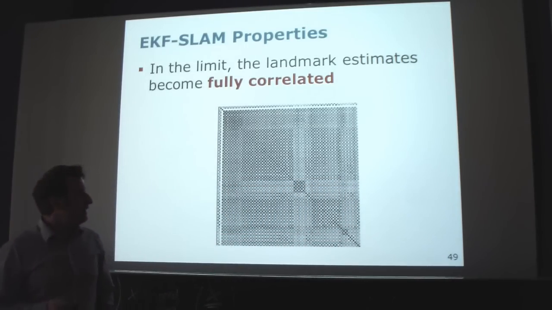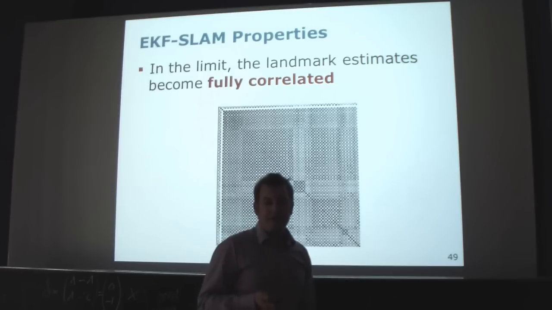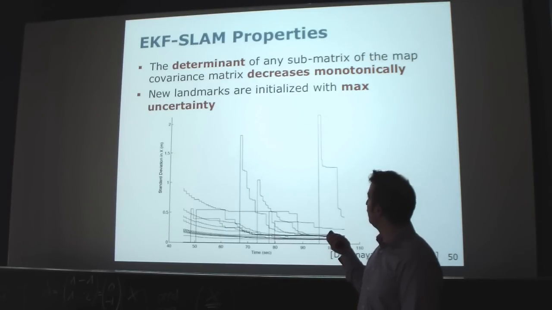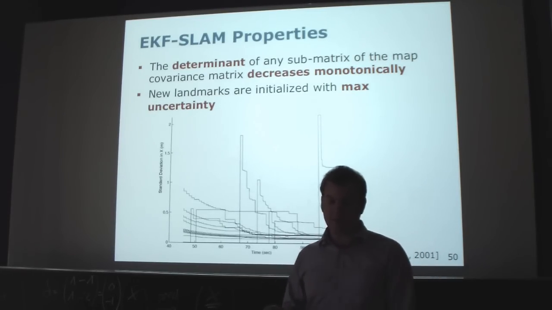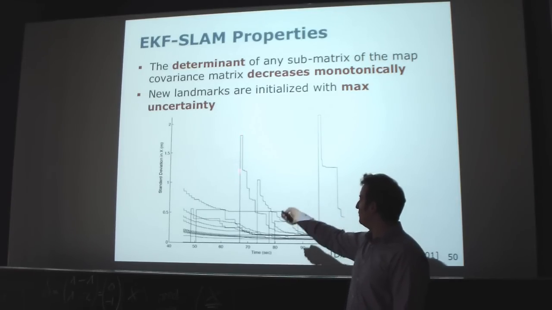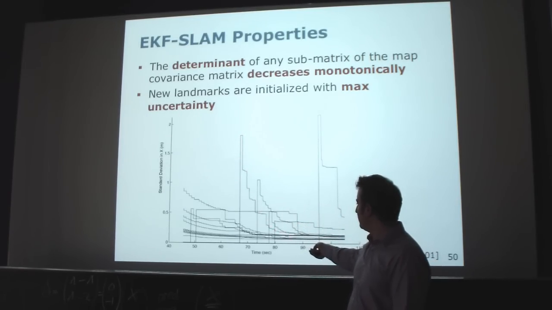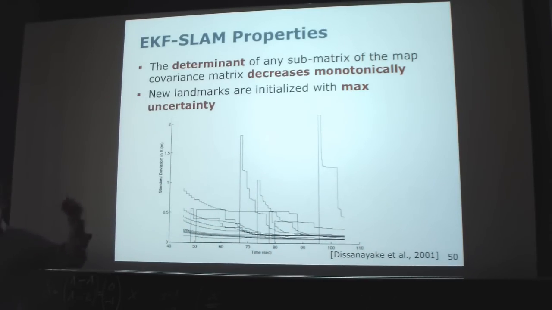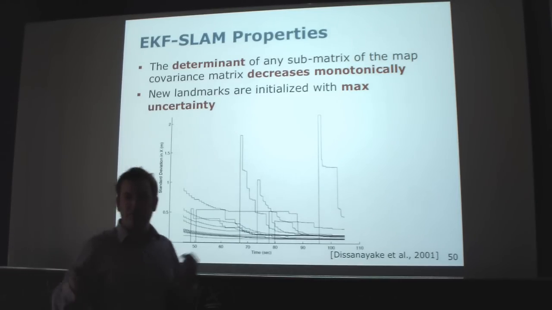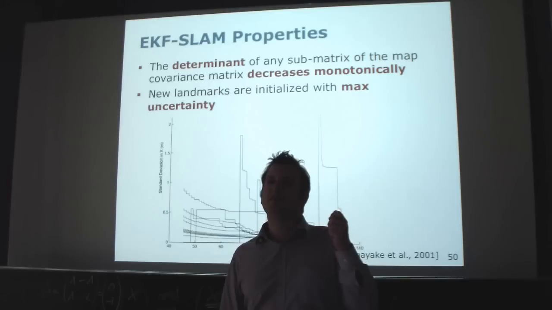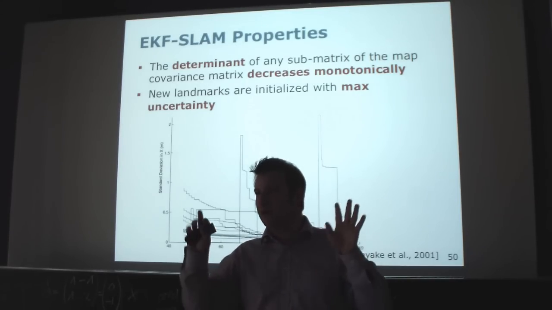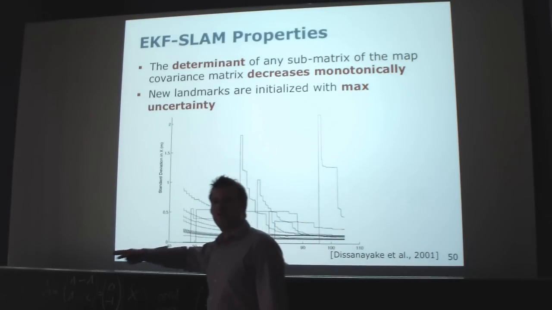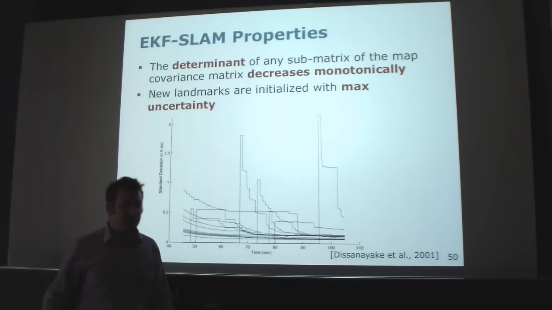The other thing you can observe is that the uncertainty of the landmarks decreases over time. So what this plot shows is the determinant of the individual uncertainties of the landmarks. Whenever you observe a new landmark, it's initialized here with the maximum, with high uncertainty, and then it actually decreases over time. So the more you observe, the more certain you get about the state of the landmark. So your observations don't hurt. Even if your observation is very, very noisy, it may not contribute anything, but it doesn't hurt you as long as you don't have a systematic error. But the more you observe, the more the uncertainty about the location of the landmark decreases. It decreases and decreases and decreases.